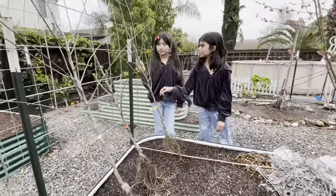Okay, guys, so this is what we have so far. We have our Almata apple, which is red on the outside and red on the inside, so that's really neat. I hope it grows. Then we have a wonderful pomegranate, and we're going to be tying each branch to the chalice so that it can grow well. And then we're planting a Hawaiian sweet pomegranate.